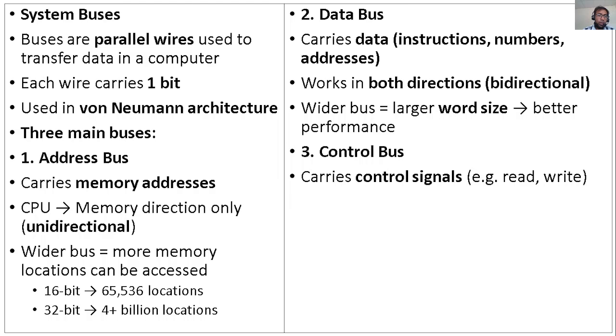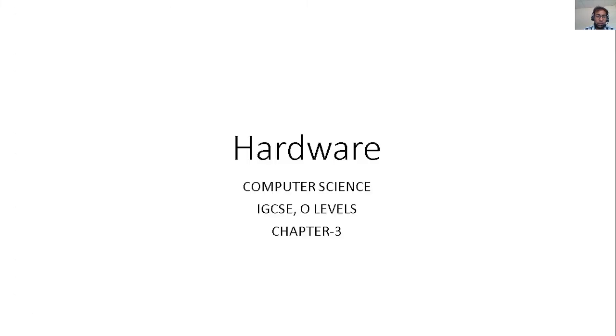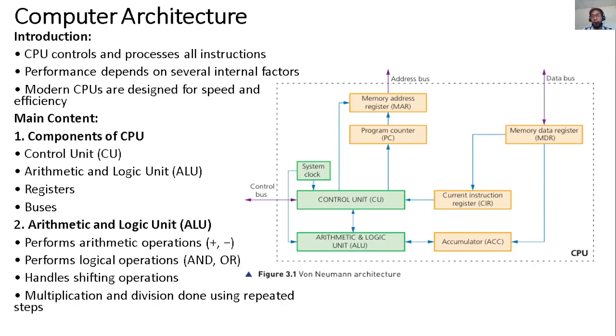Okay, let's talk about the diagram first, how the system works. I'm going back to the CPU diagram. This is the diagram. This is a very important diagram. Okay, now suppose we have two instructions. Let me write it down here. You can say this is I1 and this is I2, the second instruction. Each instruction has an address. You can say the address of I1 is A, and the address of I2 is B.